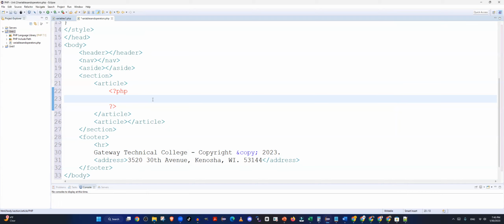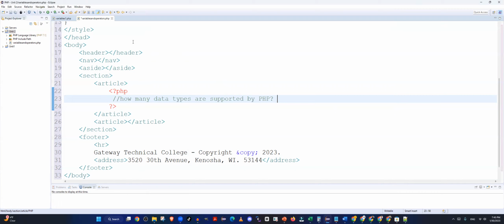How many data types are supported by PHP? So I would like everybody to put some kind of a number in the chat. What do you think? How many data types are supported by PHP?